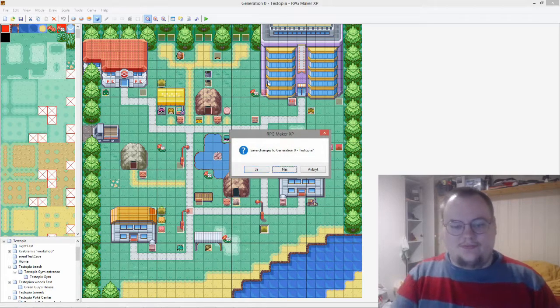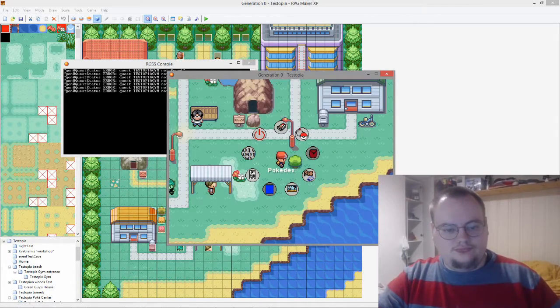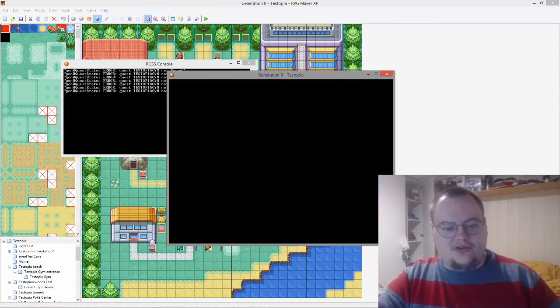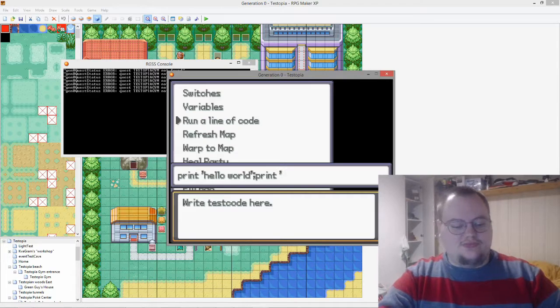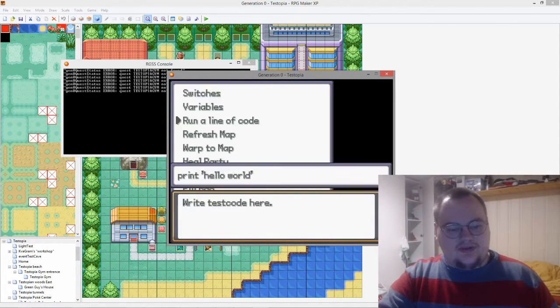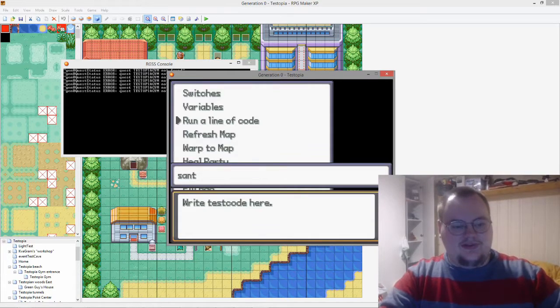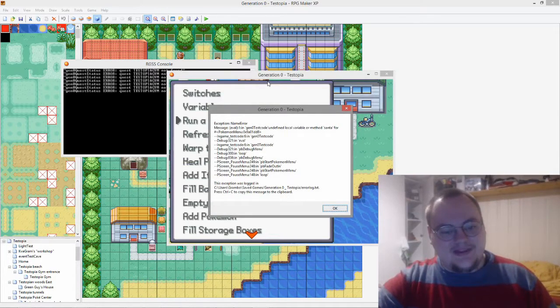So when I go into debug now, right, debug. And run a line of code, I can print hello world and add in print meh. It'll print those things. But if I try to print anything that would crash the game, let's see. Santa dot is real. Yeah, but here I just get a name error, which makes me wonder.